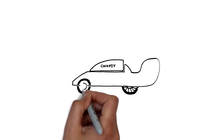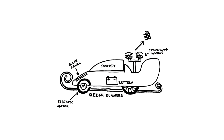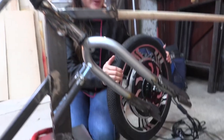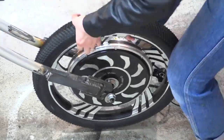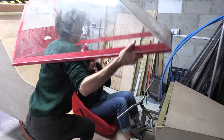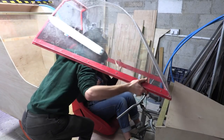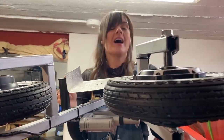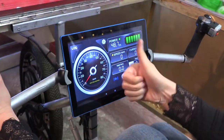Also on YouTube, over on the Kids Invent Stuff channel, Ruth and Shawn built an electric sleigh for Santa from a concept by 10-year-old Isaac. Using mostly recycled bike parts, welded steel tubing, and plywood, they constructed what is basically a Christmas-themed recumbent trike — and it has a present launcher on top. We'll have to wait until next week to see it in action, but for now check out the build video.